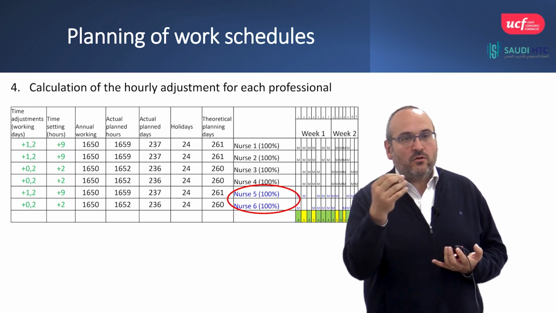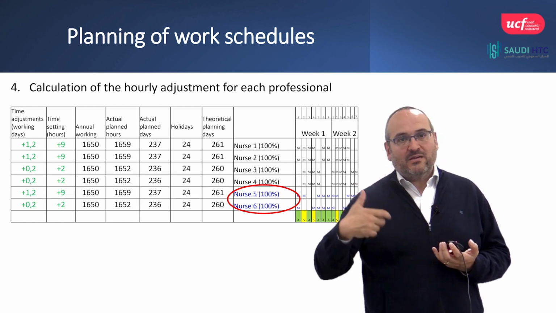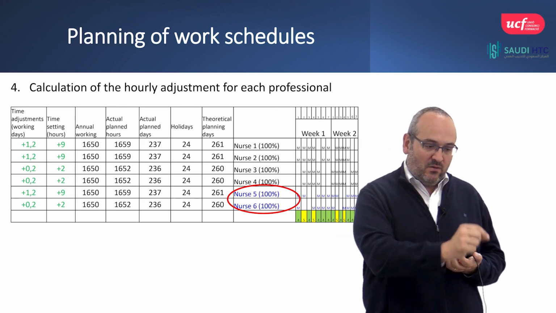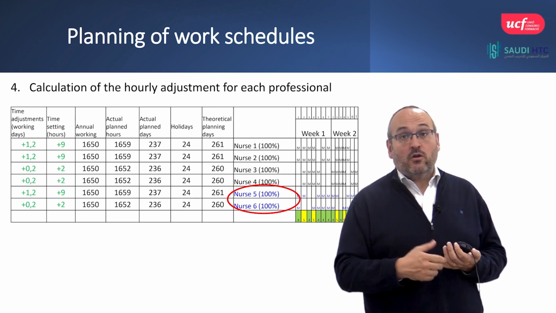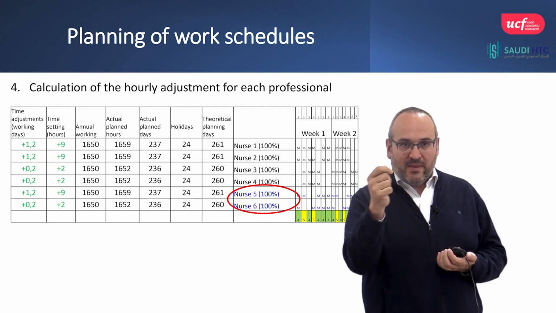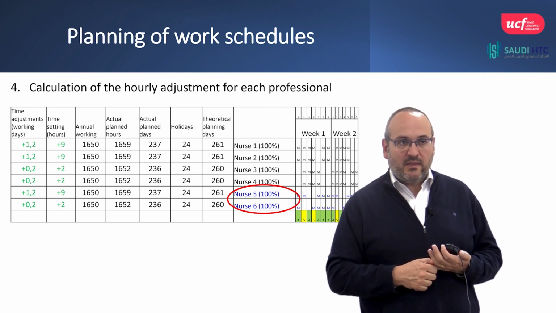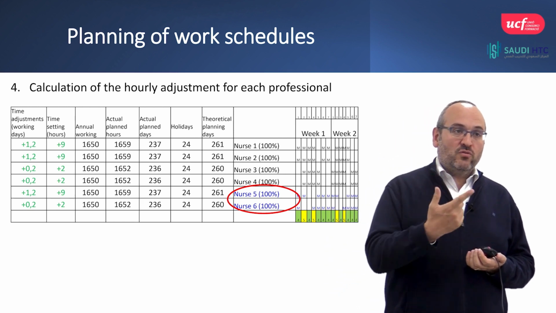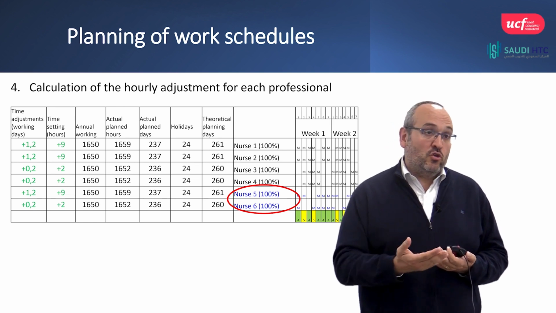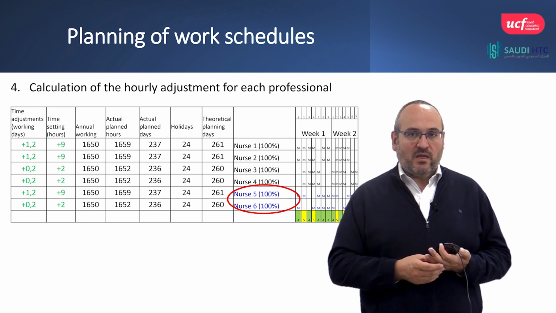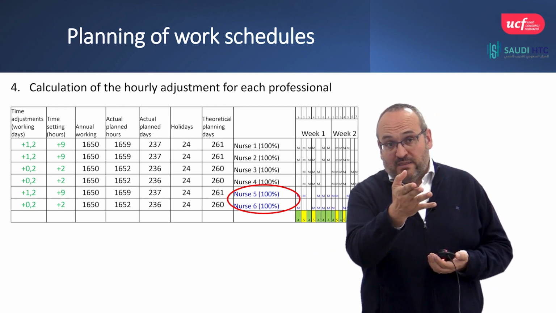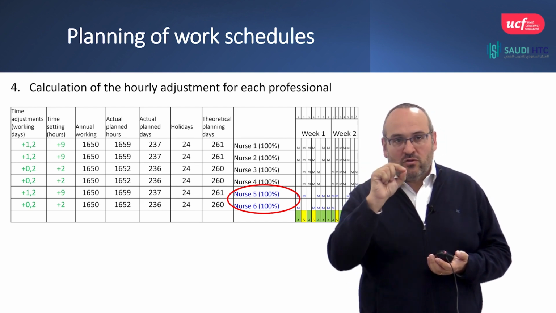Obviously, depending on the day and the moment in which this cycle starts to be applied, there will be people to whom we owe 1 day. There will also be people to whom we owe 9 hours. In addition, there will be people to whom we owe 2 hours. But having 2 hours left is considered a tight schedule. It is a perfect schedule, to be honest. In this case, we're talking about the two babysitting nurses or shift runners, the ones that worked on the weekends, who were contracted at 100%.